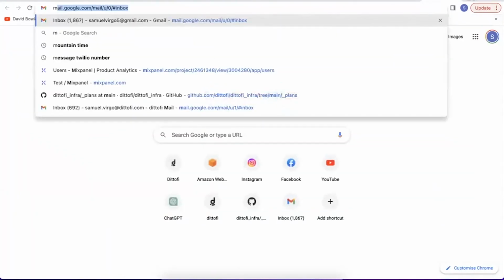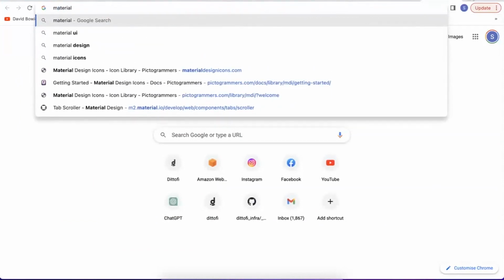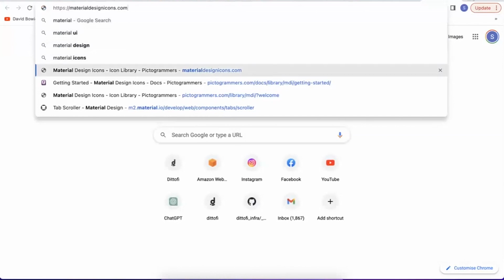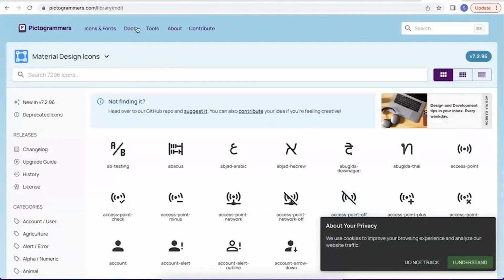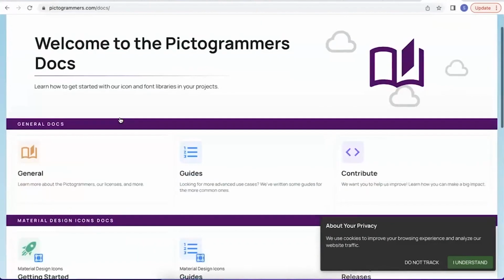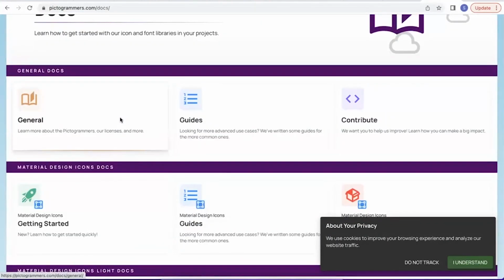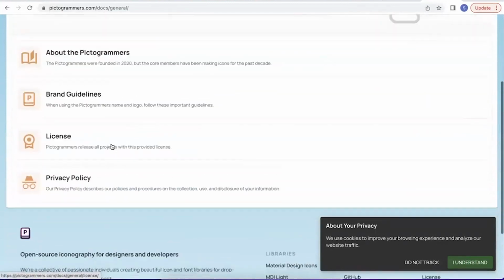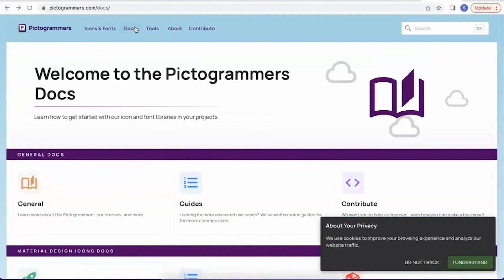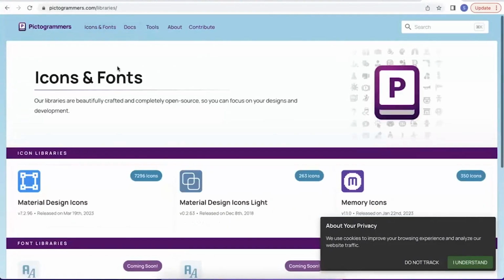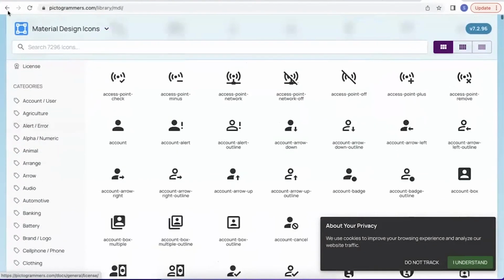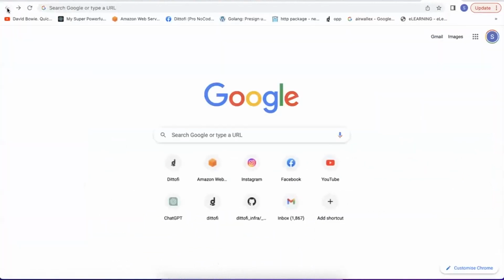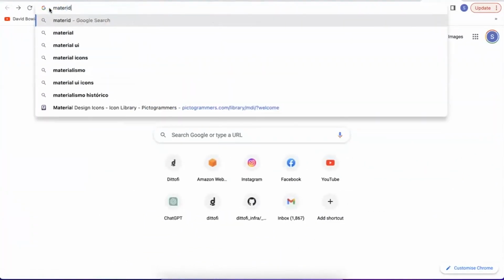So for example, if I want to use some icons from, let's see, I think this Material Design Icons one here, I believe there should be a way. I might come back to this in a minute just to import these. Let me see. I'm just going to Google again. Let's see.